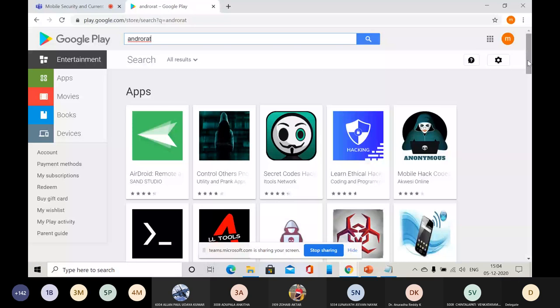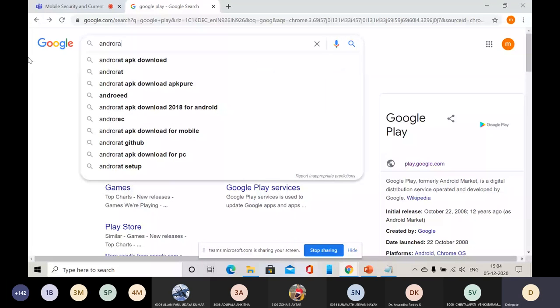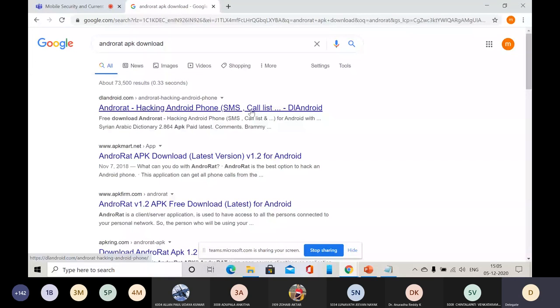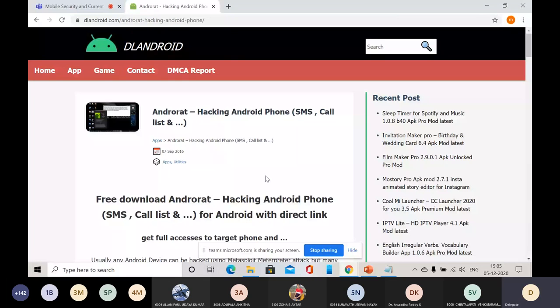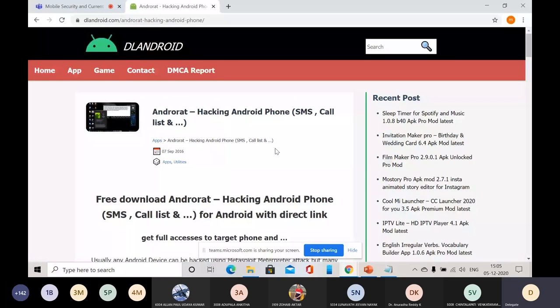So we need to go to AndroRat, and don't install this application into your mobile phone, okay, because it is not available in the Google Play Store. If you want to capture the information of any other person, in that case only we can go with this AndroRat. Remote application transfer. The basic duty of this application is, if you install it in your friend's mobile, if he's calling or texting or doing a video call, anything, you can monitor it from your device. That application is AndroRat, and it is one of the malware.